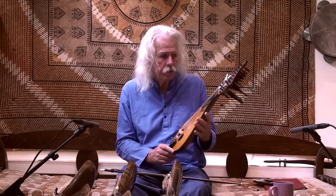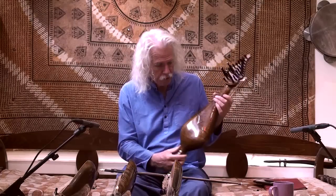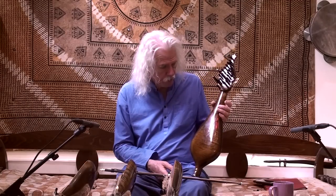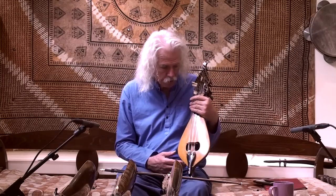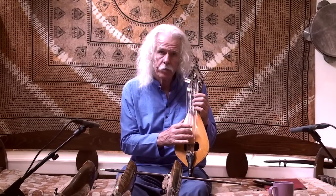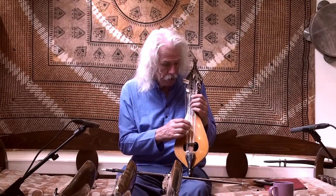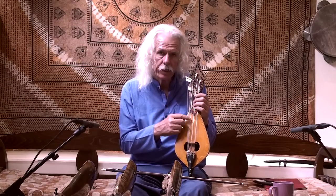This one is 12 years old. It was made in 2005. It's got maple on the back with counter grain, stripy. I use cello strings, Larsen cello strings, La, Re from cello. And then I use a Do viola string for the third string. So this one is using steel sympathetic strings and thin wound strings for the bass ones.